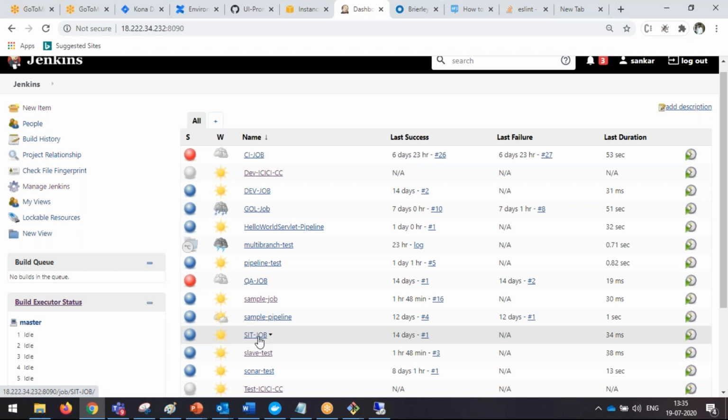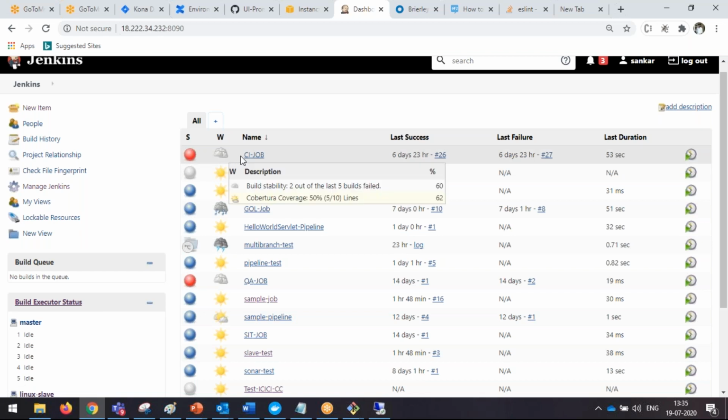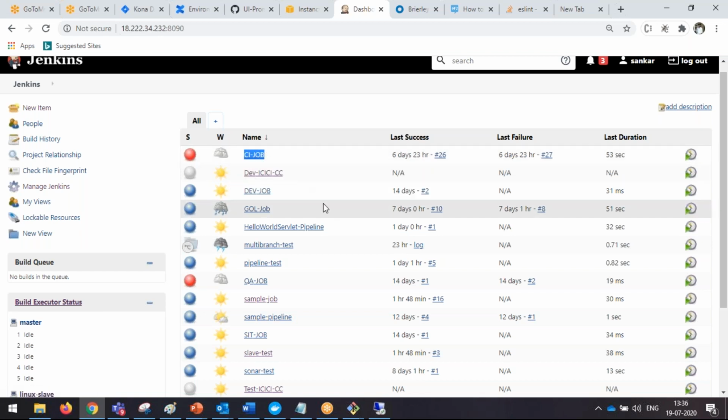So then what are we going to do? Job level access. Now the requirement is not group level, I want to provide individual job level access. Right. So here we can achieve that also with the role-based strategy plugin. Suppose I want to provide this CA job access to user 1. So now what I will do, I will take the job name and go to Manage Jenkins.